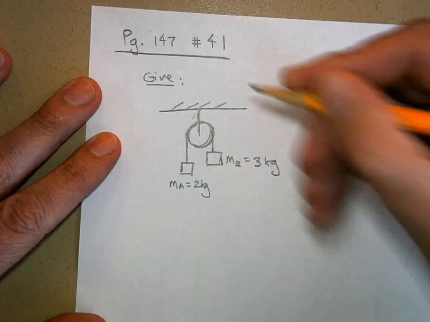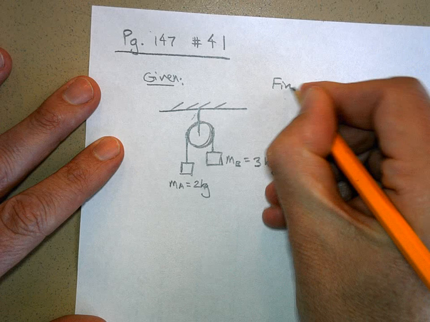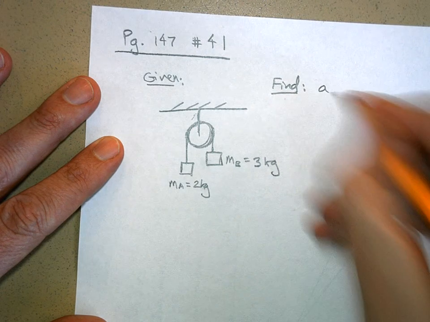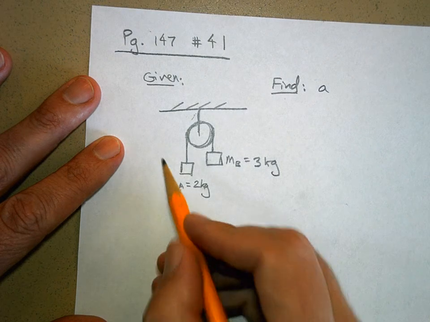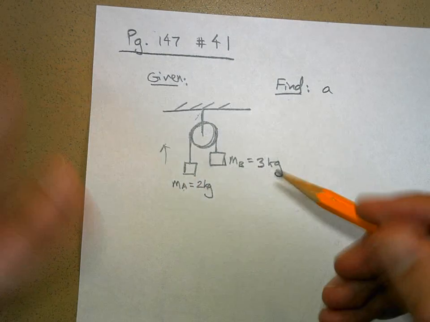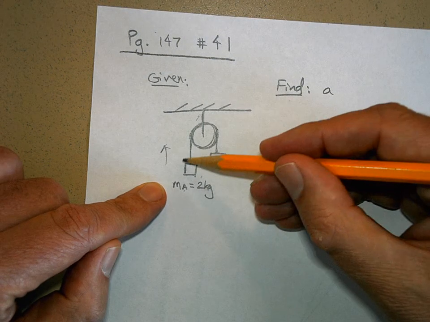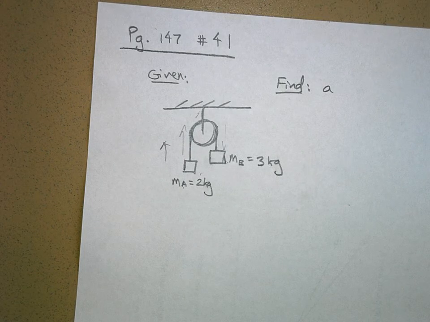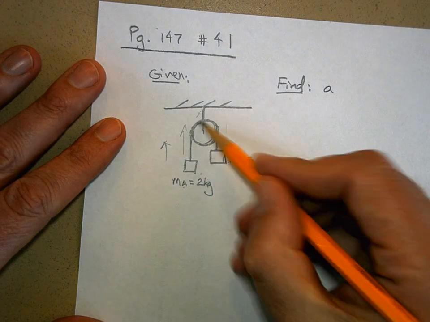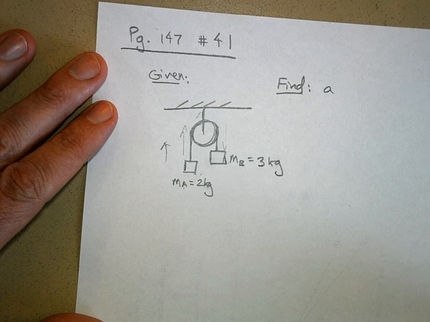And given. And what we want to find is the acceleration of A. But actually the acceleration of A is going to be up, isn't it? Right? If you release, this one's heavier than this one. So this is going to go up and this is going to accelerate down with the same acceleration, just different direction. The string is not going to stretch. Okay? So it's going to stay the same length, so they have to move together. So we want to find this acceleration.